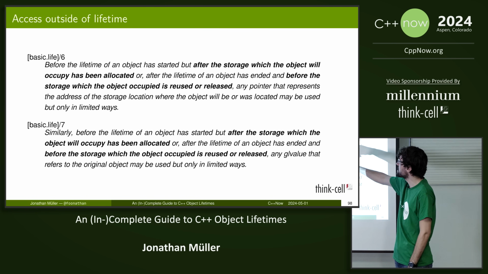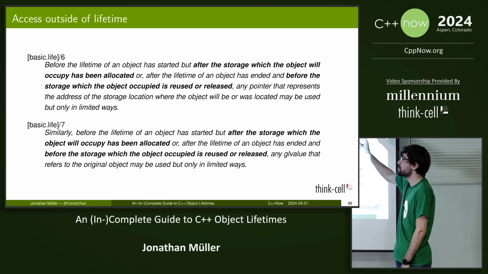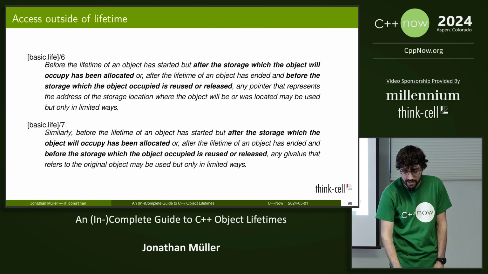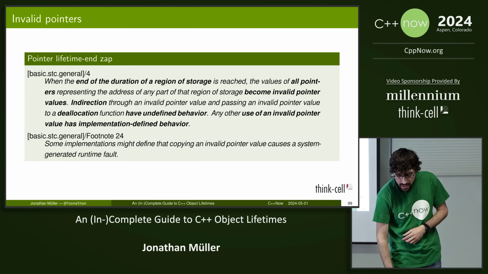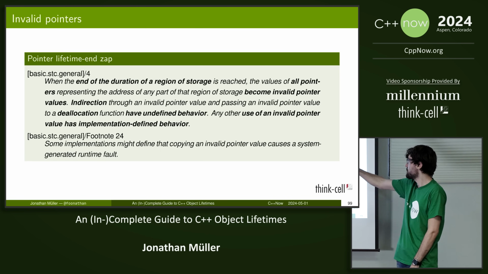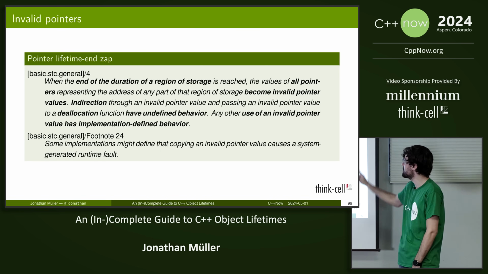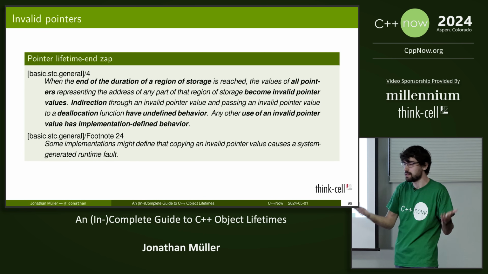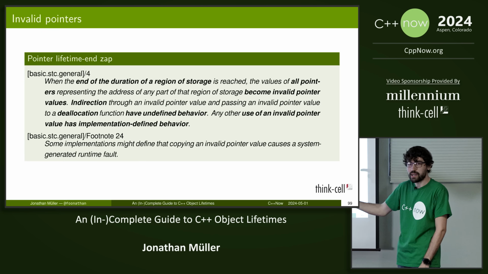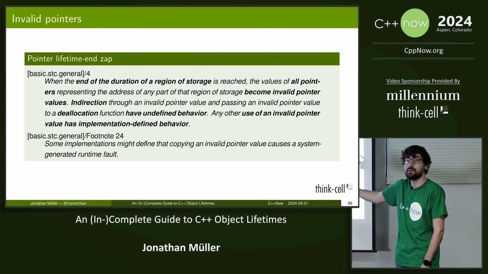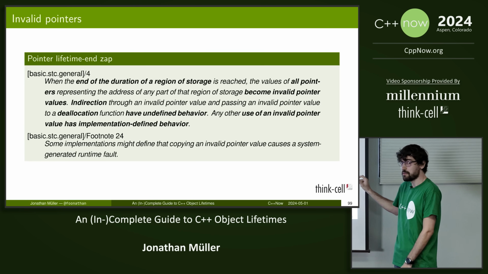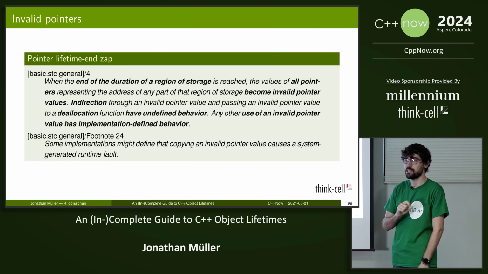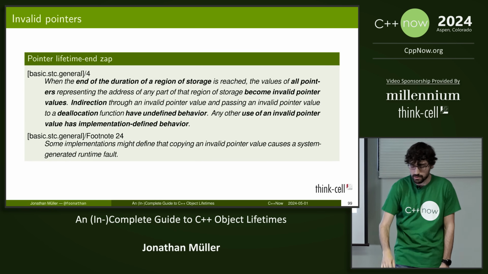Okay, so the previous section has a caveat, like before the lifetime has started, but after the storage has been allocated and before the storage has been released. Because there's an additional caveat here if we access them in that case. So when we deallocate a region of storage, all pointers to those addresses become invalid pointer values. You're not allowed to dereference them, obviously, because we don't have any objects living in there by definition. We cannot deallocate them because the storage has been deallocated, but anything else has implementation-defined behavior, in particular passing as an argument, or looking at the pointer in any way. In particular, it can create faults.